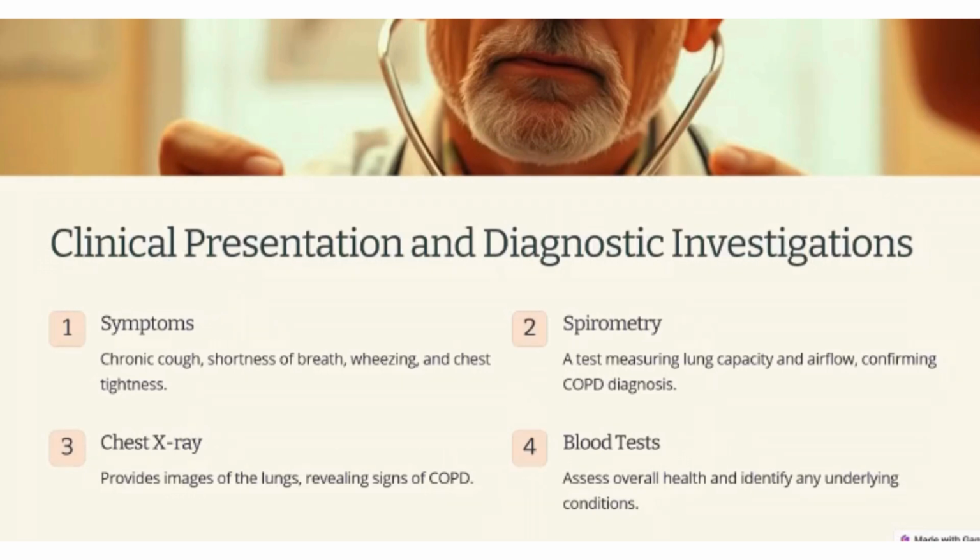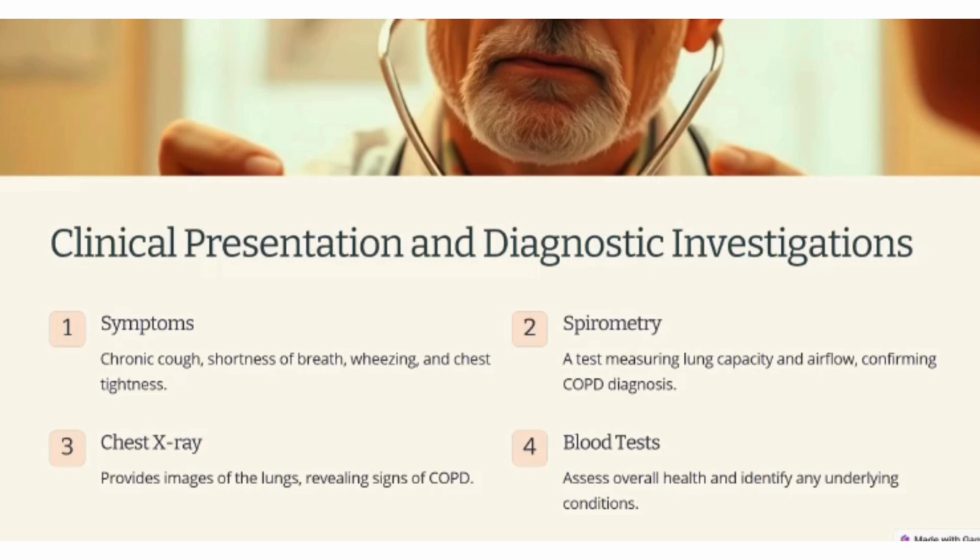So now moving further to the investigation. The clinical presentation and diagnostic investigation is to diagnose and monitor COPD. Commonly we do spirometry, which measures the lung function and the airflow obstruction. Then chest X-ray or CT scan, if required, which identifies the lung damage or hyperinflation. Then ABGs, arterial blood gas analysis, which evaluates oxygen and carbon dioxide levels in the blood. Pulse oximetry measures the blood oxygen saturation. So in symptoms we see chronic cough.